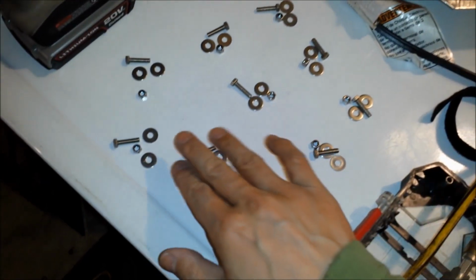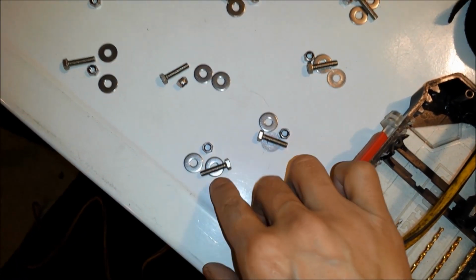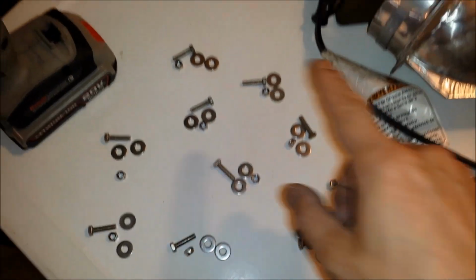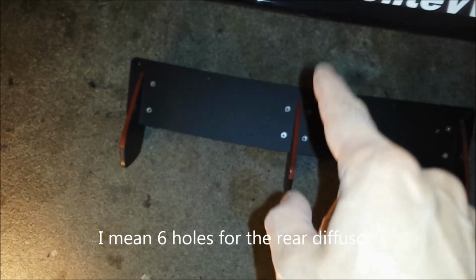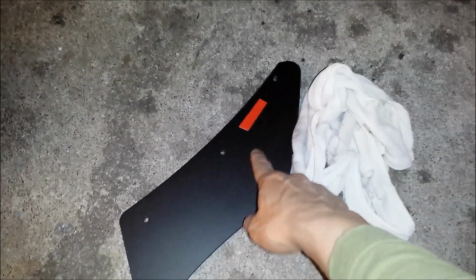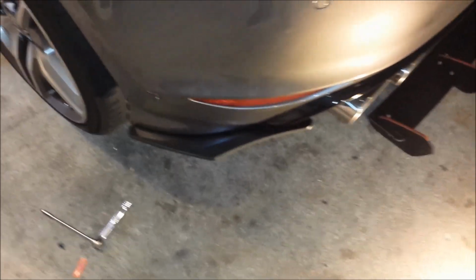There we go. So I just separated it out. It looks like they got lock nuts and 2 washers per screw. So there's a total of 12 here exactly. No parts missing, and there's 3 holes on the rear spat, and there's 4, 5, 6, 7, 8, 9 holes along there, 10, 11, 12. So again, I'm going to do this side. I'm going to stick it up on there, and then when I drill out the holes, I'll pull off the tape so it's not so oblonged or anything like that, unless the tape's not affecting it. But for the most part, I have that where I think it should be.